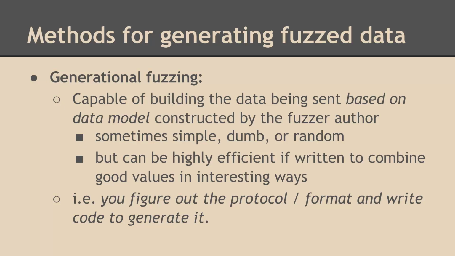This is also sometimes considered grammar-based fuzzing, but that's a lower level mechanic that I'm going to dive into in a bit. This basically involves a model that is capable of building the data based on a model that is constructed by the Fuzzer's author. It could be simple, it could be really smart, or it could be random. And it can be, if done right, highly efficient.